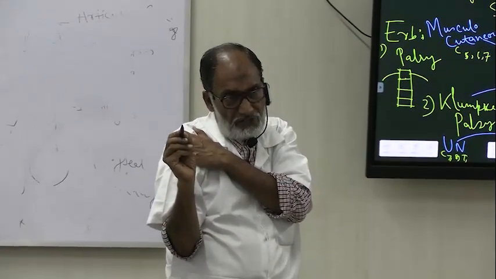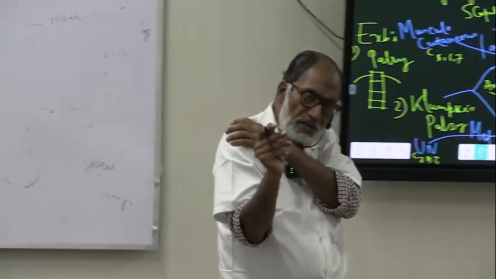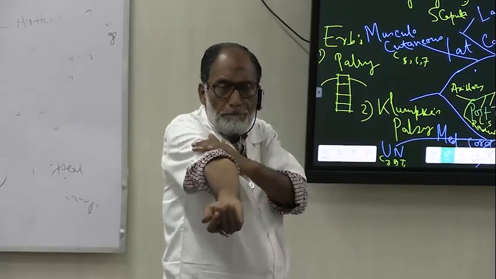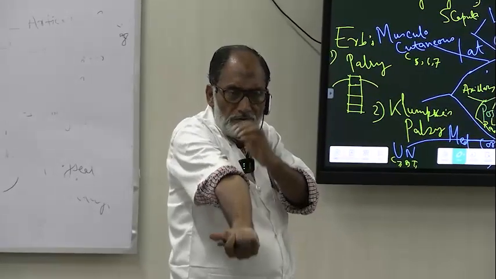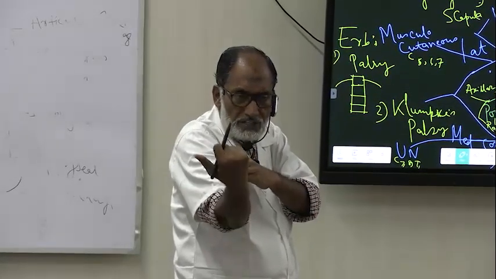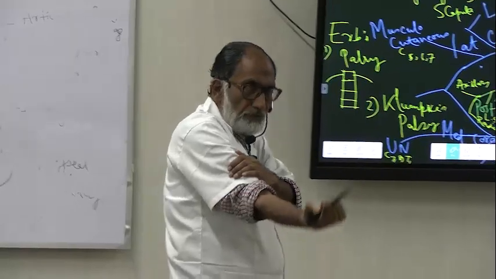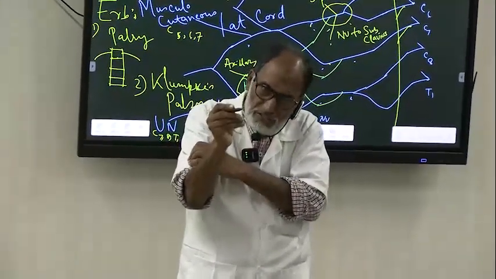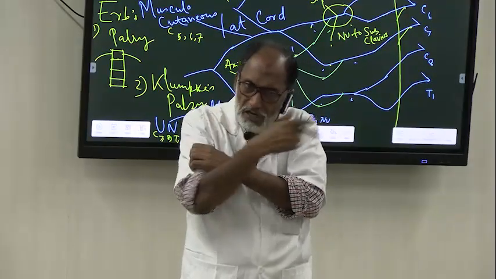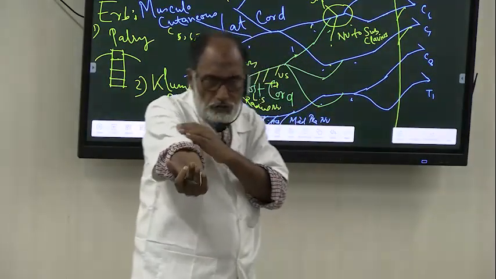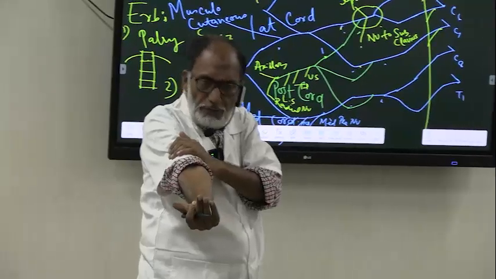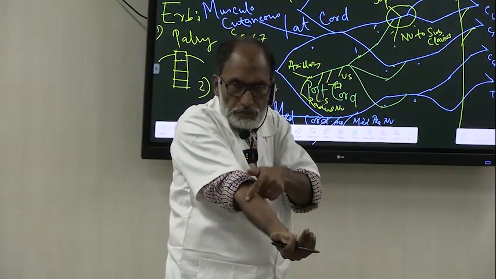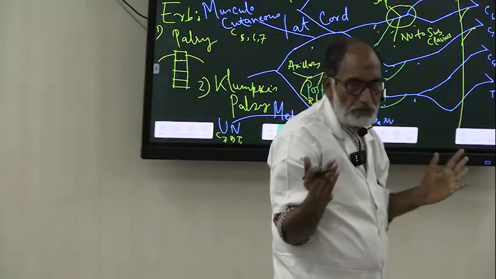C5 and C6. So the axillary nerve supplies the deltoid. What is the name of this muscle? Biceps. It is supplied by the musculocutaneous nerve, which has C5, C6 and also C7; I have already told you. So with the musculocutaneous nerve affected, this muscle will be paralyzed. Below it, the brachialis and brachioradialis, all these muscles will be paralyzed.